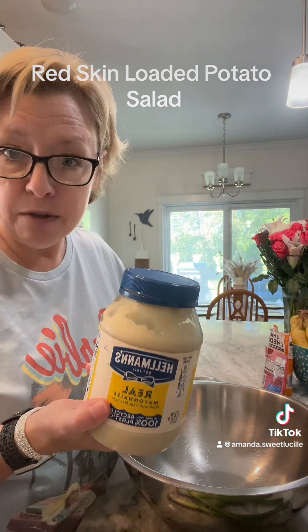Alright, my potatoes are cooled down enough to work with - they did scorch my hands a little. What I do is cut it in half, cut that half in half, and then just chop it up into bite-sized pieces and throw it into my filling. Leave the skin on or take it off if you don't like it - I washed and scrubbed mine so we're good. Let's cut these up and put them in our mixture.